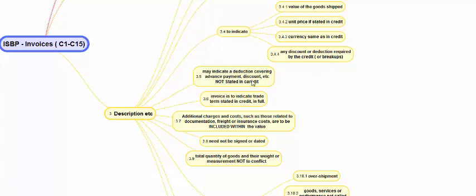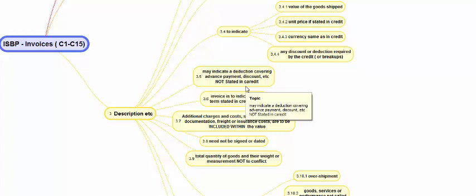Invoice may indicate deductions or advance payments or discounts not stated in the credit. Invoice may state certain deductions which are not mentioned in the credit. Invoice may be drawn for overall 100, and then it will show 10 paid as advance, 10 payable as retention money, 5 payable against a performance bond, and things like that. So ultimately it will be drawing only 75 or 80 out of 100.